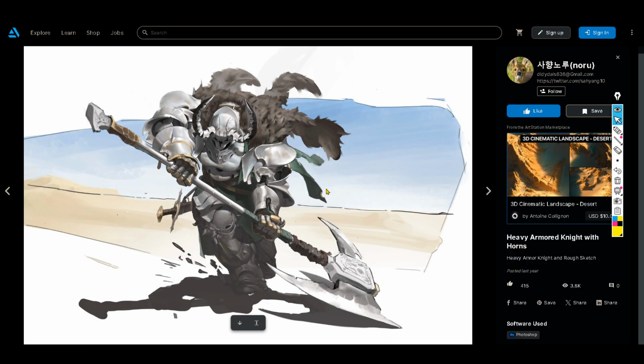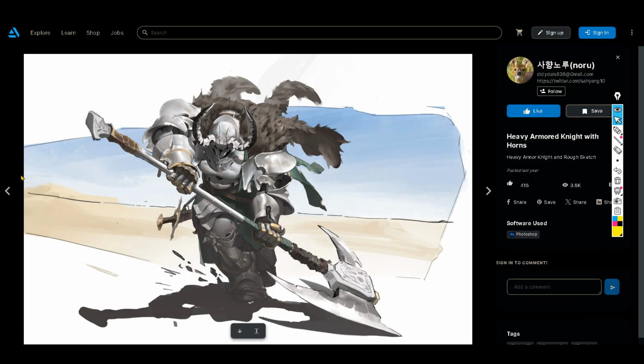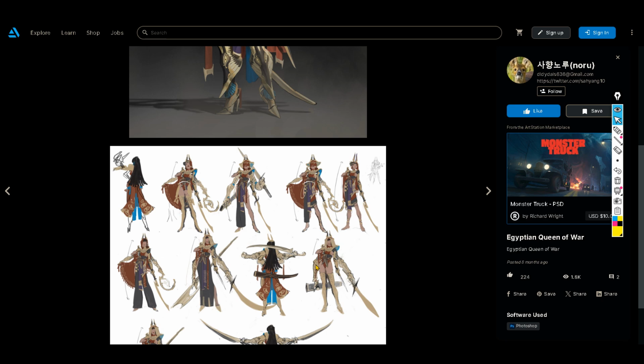Now, when it comes to the rendering, this one is a bit more of a dynamic position, but it still has the same rendering approach, though it is fairly different. It's more of an action pose and not a design presentation piece. And I do like the character designs too, like the actual sketches, the developmental or schematic designs where you're trying to figure out which design works best.